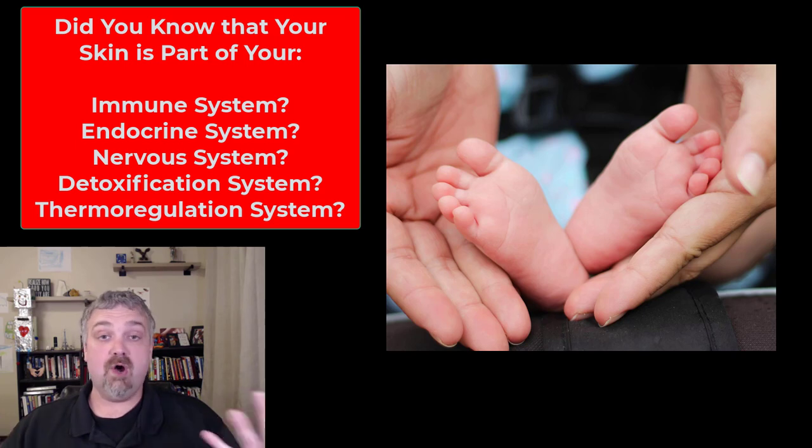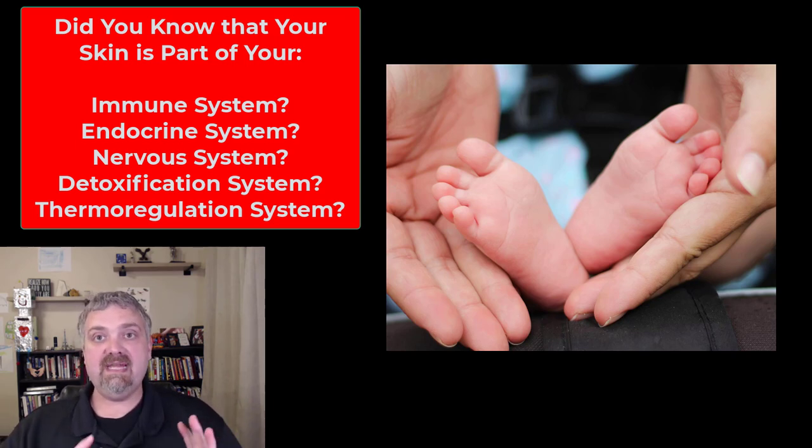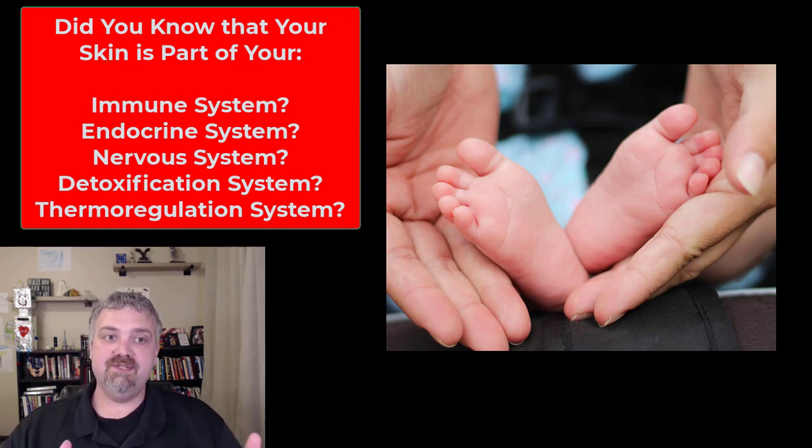It's also part of your nervous system because it's home to all of our sensory receptors that sense things like vibration, touch, pain, etc. It is part of our detoxification system because we excrete organic waste products with our sweat. Your liver and your kidneys play major roles in detoxification, but so does your skin. And it also is a major player in thermoregulation — maintaining a stable body temperature whether it's hot or cold outside — because your skin works with your blood like a radiator system. You can pull heat out of the body or trap heat inside the body depending on what your skin and your blood is doing.